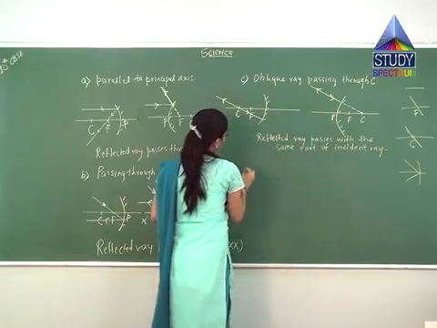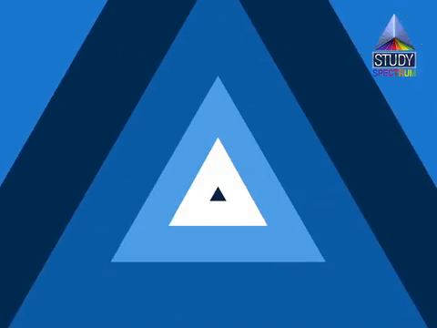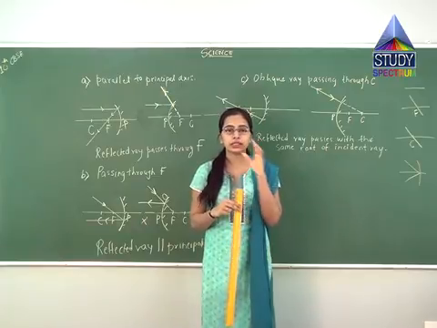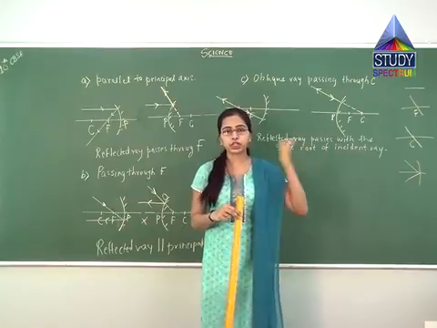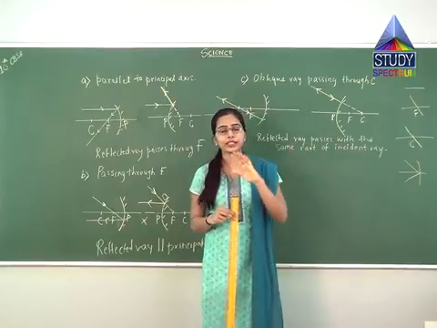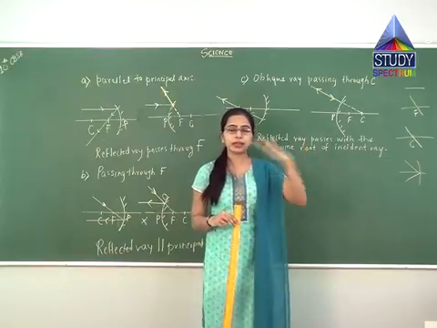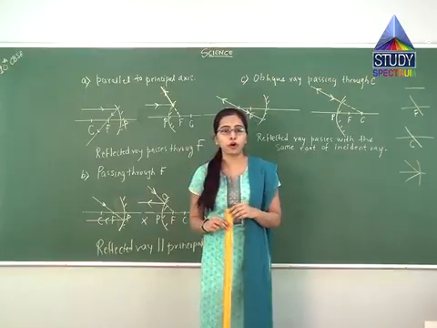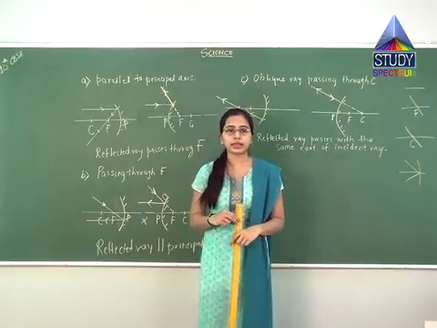Now you must be thinking why I am drawing all this. Actually, in the next part we have to draw the diagrams by changing the position of the object, taking concave and convex lenses, and accordingly by passing the rays we will observe how images form and how far images form. That you will understand in the next part.